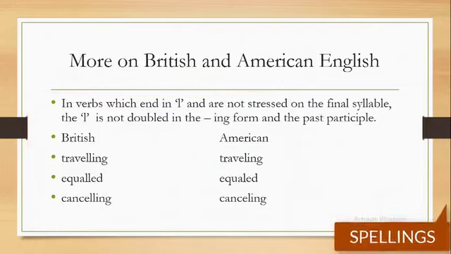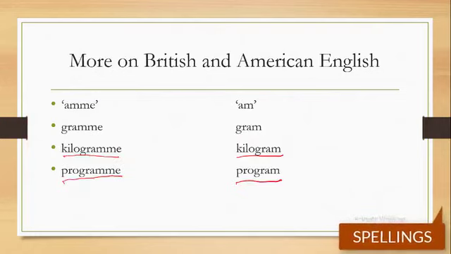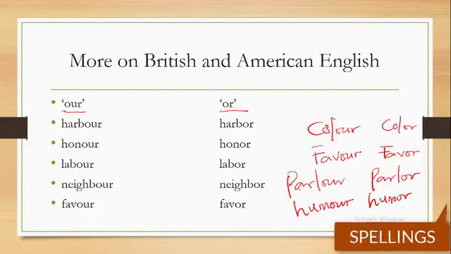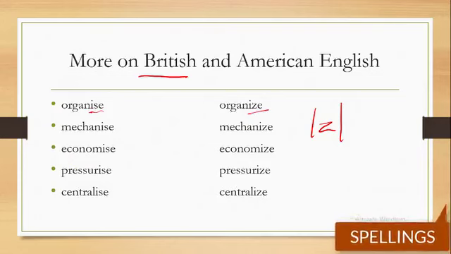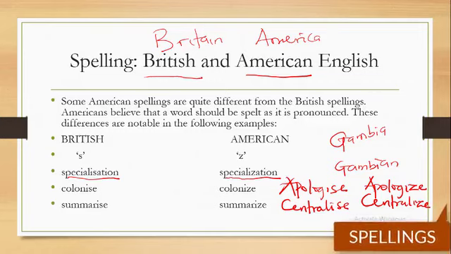Okay? So before we proceed further, I believe you've been following so far our line of thought on the difference in the spellings in English. British English spellings are different from American English spellings. And don't forget that Gambia was colonized by Britain. Therefore, our official language in Gambia is English.